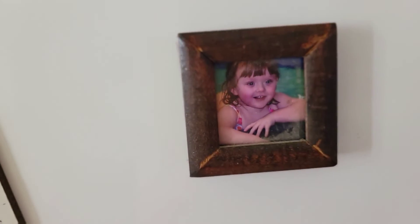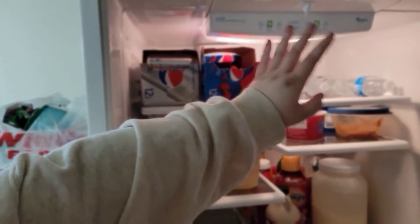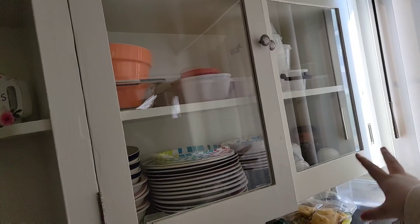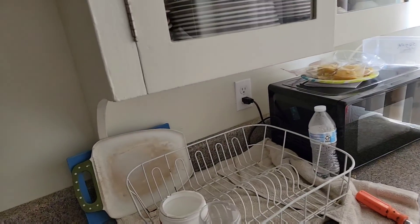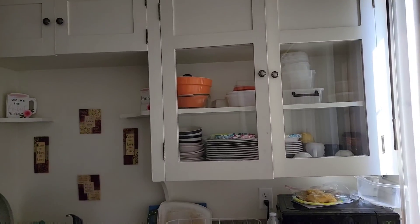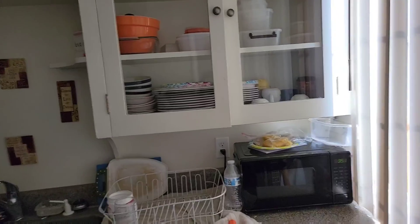The fridge is covered in magnets I've bought for the house. If you open it you can see all the food — my mom and I's go-to drinks are water. It's just your standard fridge with everything you need to survive. The freezer is below it — that's where all my food and junk food sits. We have an ice maker, which is super nice. Over here we have the glasses, cups, and microwave. We also have a dishwasher, which is different from the old house. This little kitchen area is really pretty — I love the glass shelves, they're so cute.